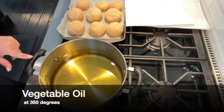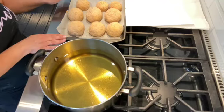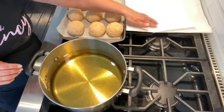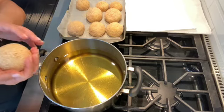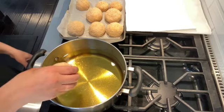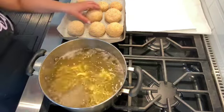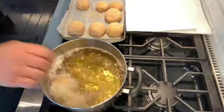Now for the final step, I have hot vegetable oil, about 350 degrees. I have the rice balls and a baking tray with some paper towel, and we're going to start frying them. The oil is at 350 degrees, and you want to be very careful when you're placing the arancini balls in, as the oil is really hot. I'm going to fry them for about 5 to 6 minutes, or until I get a nice golden brown color.